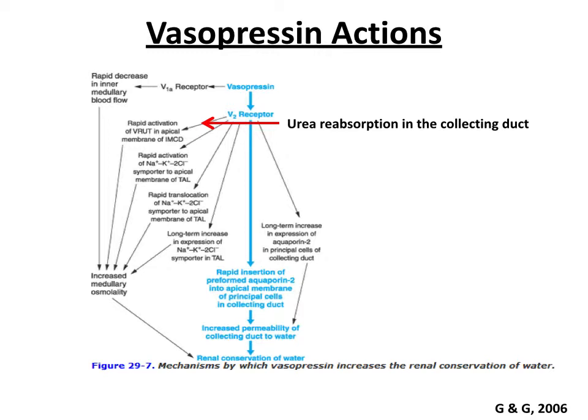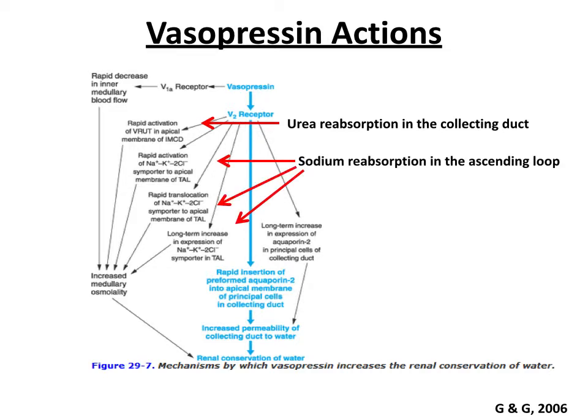There's just a whole bunch of things that can happen with that. You can get activation of the sodium potassium 2-chloride symporter in the, where's that located, remember? The thick ascending limb, right? So you get activation of that, so you get some sodium conservation. Then also you get the vasopressor action, so you get contracting of vascular smooth muscle, and you can also get, they don't really want to go into this too much, increased medullary osmolality.